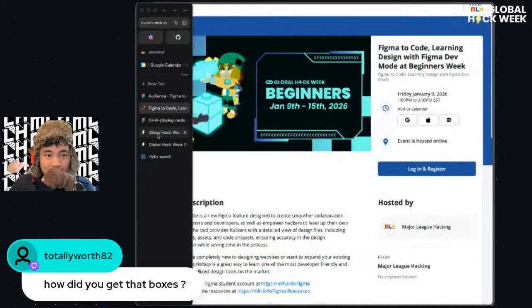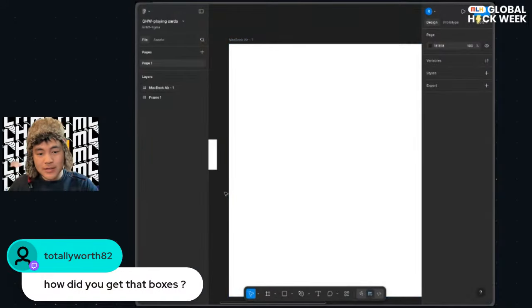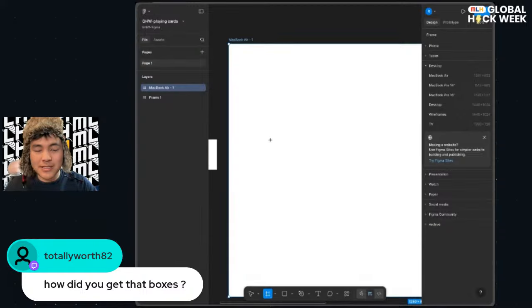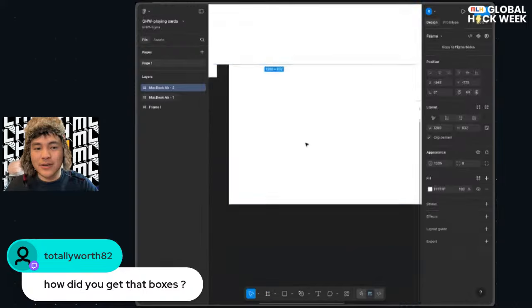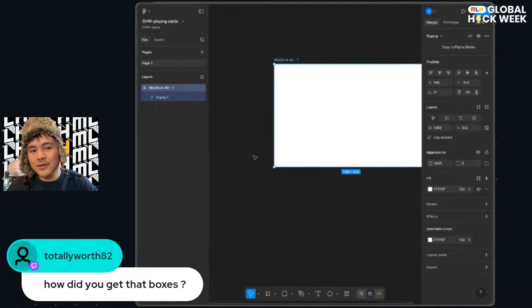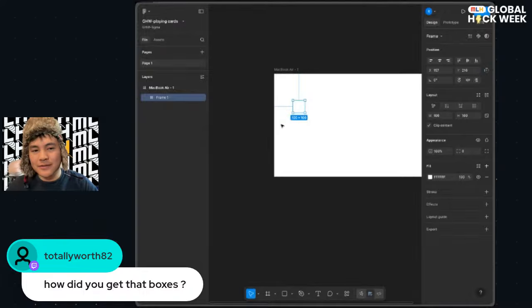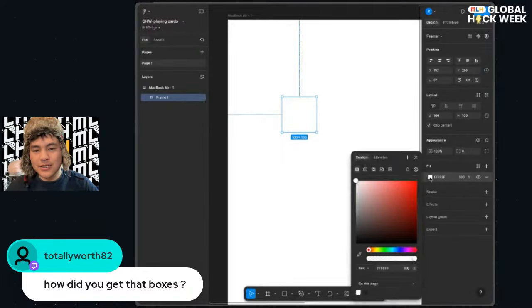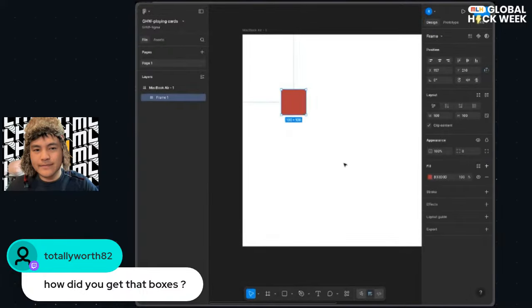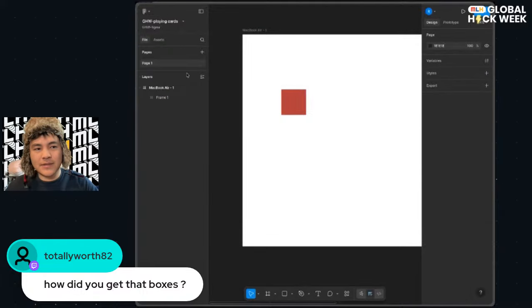Okay, so going back to Figma, these boxes are called frames, which basically means it's a box that something lives inside of. You can get that by going to the second thing or by just pressing F and then clicking somewhere. And so here we go. The nice thing is that if I drag this frame inside of the other frame, you can see the hierarchy changes a little bit. You can't really see the interior frame, so let's change the color of this frame just so that we can actually see it. We'll just make it a nice red. And so, yeah, that's basically what it looks like.